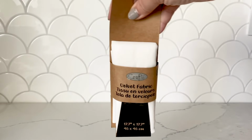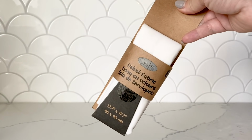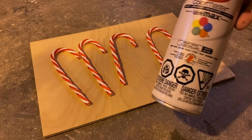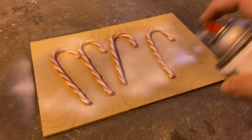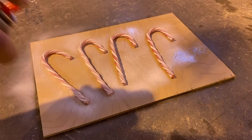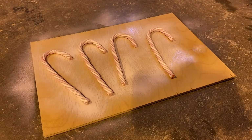My first DIY today involves these velvet fabric sheets. I used them this fall to make velvet pumpkins, which I loved, and I wanted to use them again for one of my Christmas DIYs. I got these candy canes at the dollar store. They're plastic, they don't look too nice, so I want to do something else to them, and my first step was to spray paint them. I'm going to cover them in velvet fabric and spray painting them first so that the red doesn't show through the velvet.